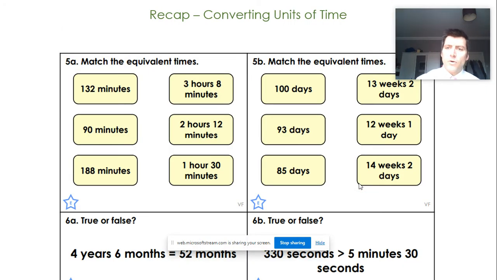Okay, guys, have a look at these questions. Try and solve them on your own. You're finding the equivalent values for 5A and 5B, and then you're seeing if that's true or false for 6A and 6B. Pause the video as you do that, please. Once you've completed sorting that out, can you have a go at these next questions? These ones will be a little bit more taxing, a bit more challenging, but see how you get on with those, please.